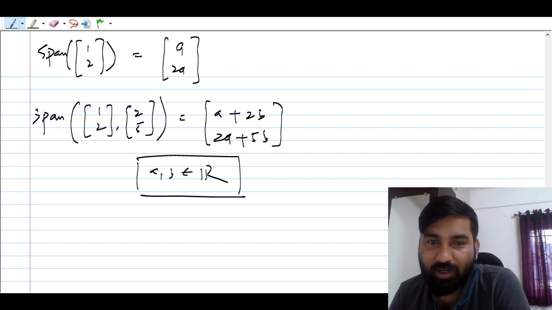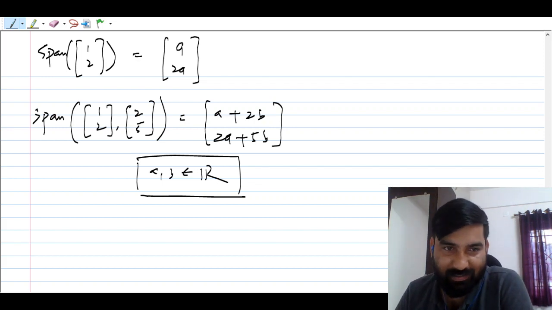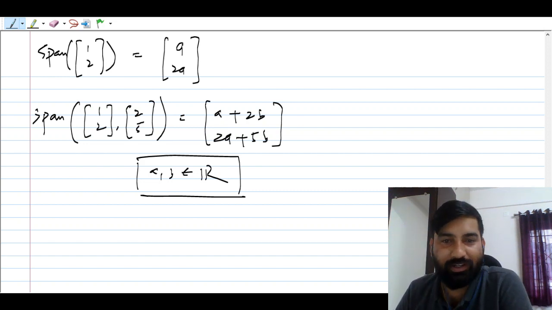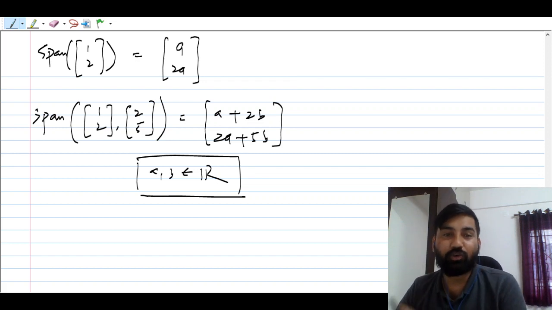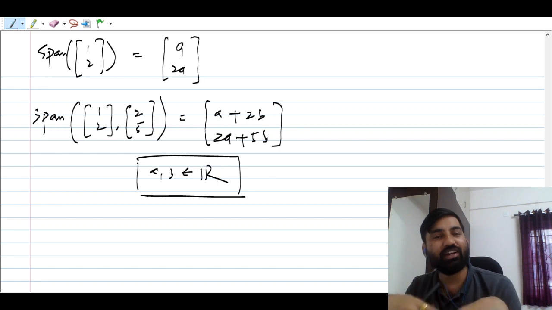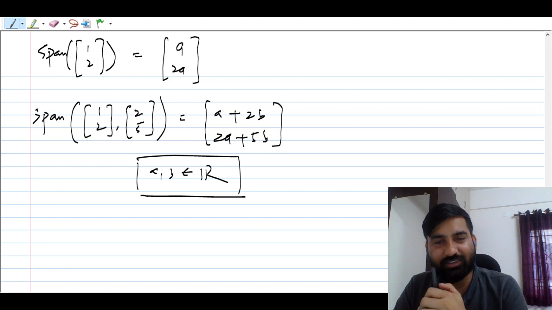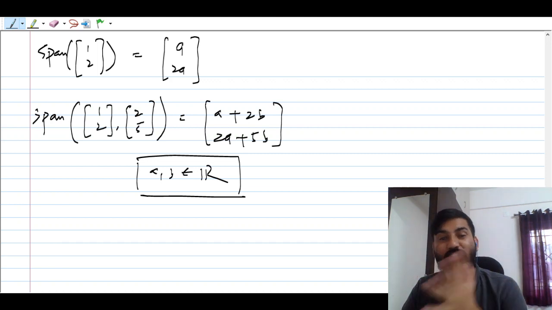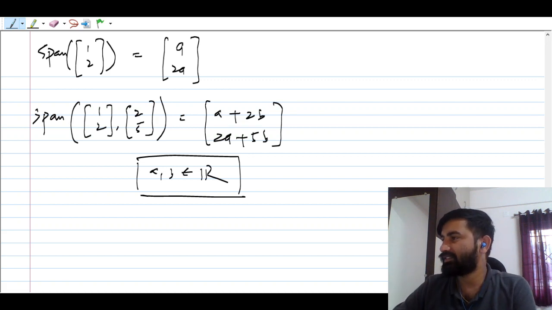इसका स्पैन क्या होगा? अच्छा, इसका स्पैन क्या होगा? देखो ज्योमेट्रिकली अगर ये स्पैन है a plus 2b 2a plus 5b, this is just a span. Okay, you take two vectors, right? You can add them. Okay, you can add them, right? So देखो 2 vector 3 vectors you can realize easily, right? है ना, आप 2 vectors को ऐड कर सकते हो, 3 vectors को ऐड कर सकते हो, आप ज्योमेट्री देख सकते हो, बट इट इज वेरी टफ टू रियलाइज बियॉन्ड अगर आप 3 डायमेंशन से ज्यादा जाते हो आगे, तो वहां पर हम लोग ज्योमेट्रिकली नहीं समझ पाते हैं, राइट? ये समझना है, ठीक है?